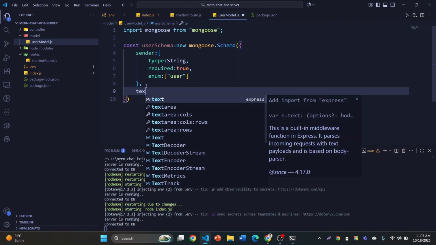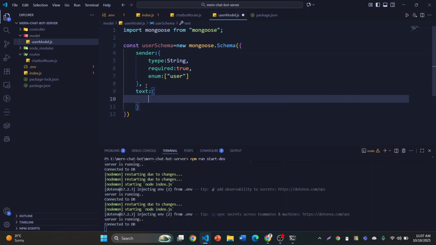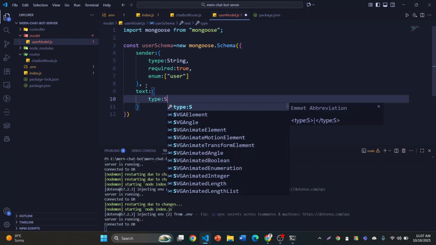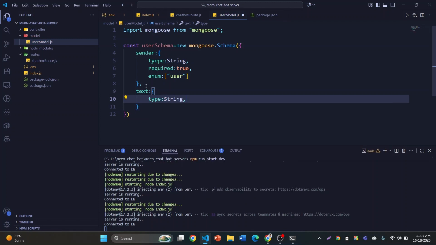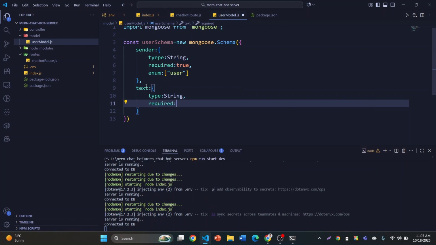Then one thing is text, we will initialize text, and the type will be string, and it is also required true.